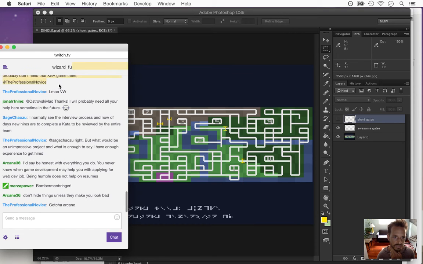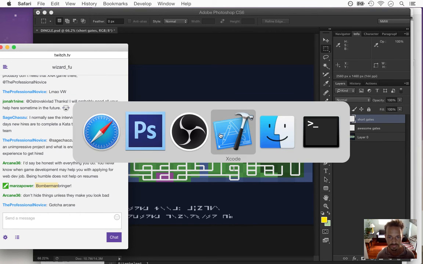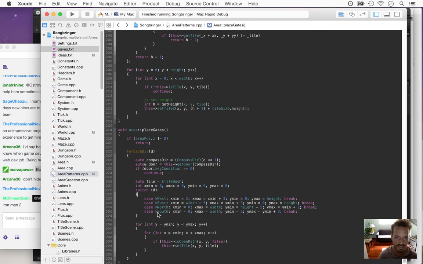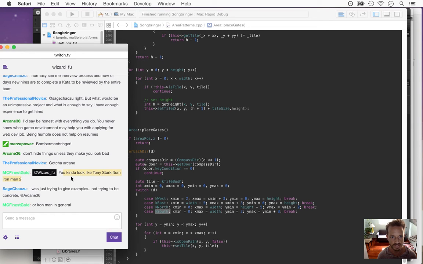Yeah, totally relative stuff. Yeah, being honest. Bomberman Bringer, yeah. Bomb the gates. The only one we have to check now is south. Yep, I get that all the time. I got that yesterday, actually.